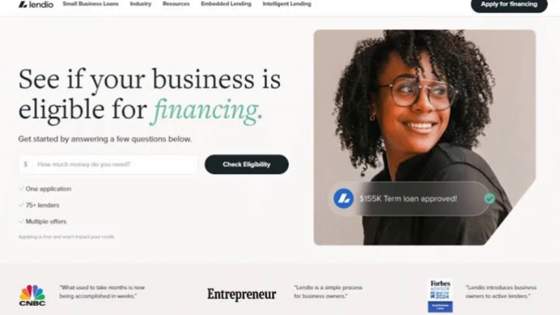In today's tutorial, we're going to talk about how to change your Lendio login email. If you no longer use your old email or you want a more professional address linked to your business, you can update your login email in Lendio. Just follow these simple steps.